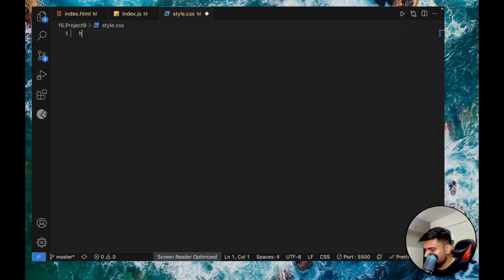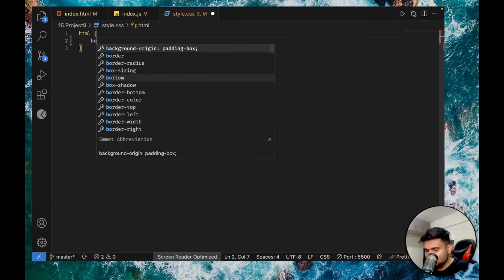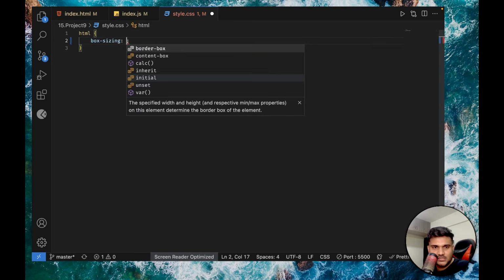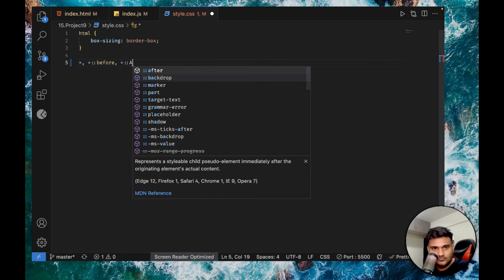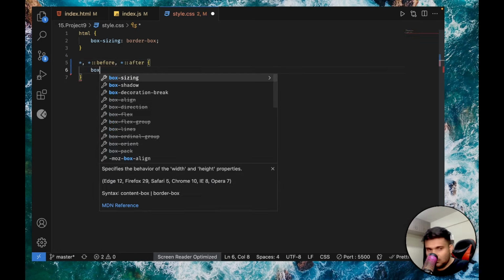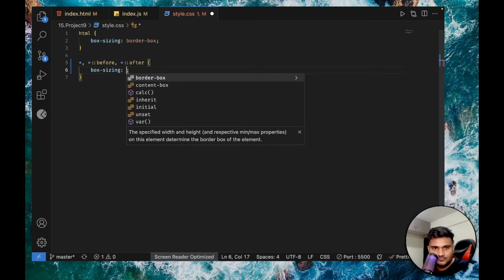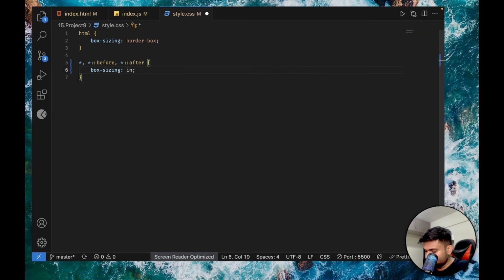So first things first, I'll give a border box. So box sizing is border box. And I will say that every element and all the pseudo elements of that element are going to have a box sizing of inherit. Okay, this is a simple standard regular stuff that we generally make.